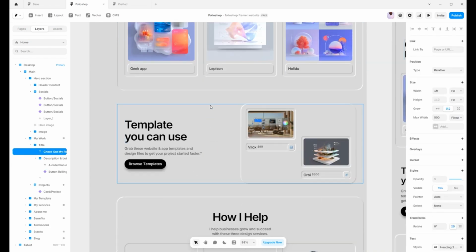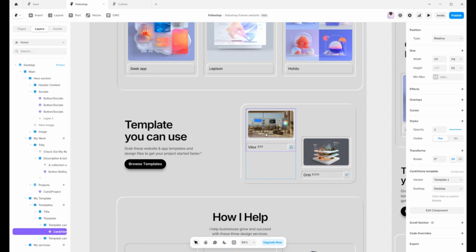So to the templates, this is where you showcase your templates. Let's say you sell website templates or mobile app templates or mock-ups or any branding asset templates. This is where you showcase it and sell it. This is also all bound.